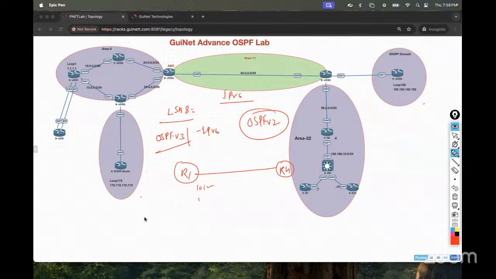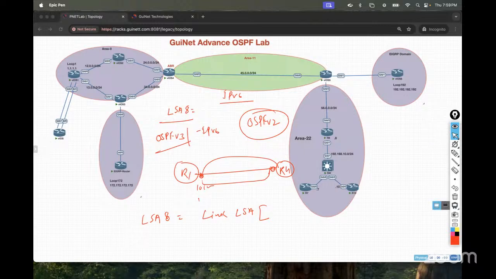And this is known as LSA 8, the link LSA. Let's suppose you want to enable it here. They will generate the LSA to form the OSPF neighbors. That is the link LSA, used for the OSPF third generation, OSPFv3, and it is going to advertise the local address which is configured on the link, and that is just exchanged between these two neighbors. That's OSPFv3, that's IPv6, and that is where LSA 8 is going to be used. Okay, I hope you guys understand.